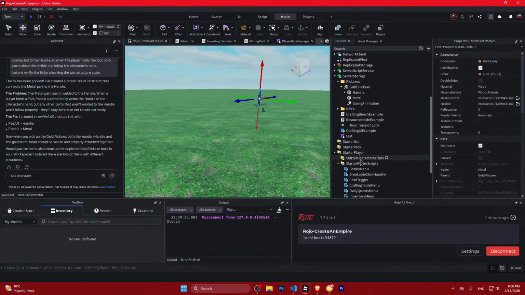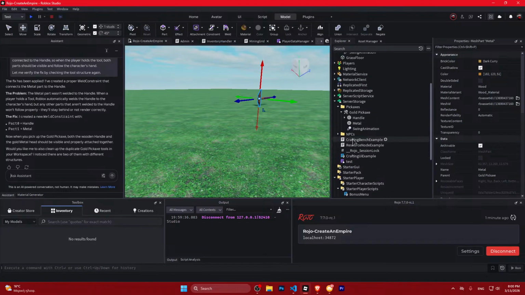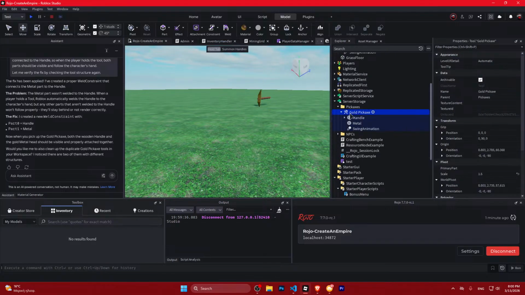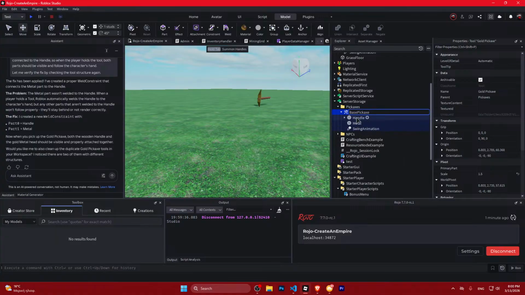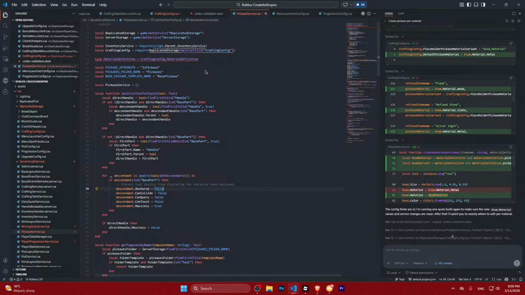Man, what? This is not a template at all. Rename base pickaxe. Okay.